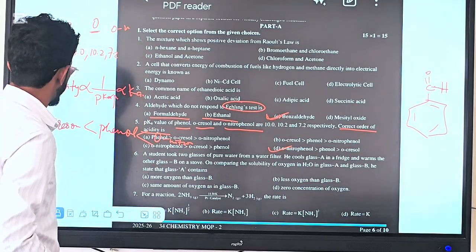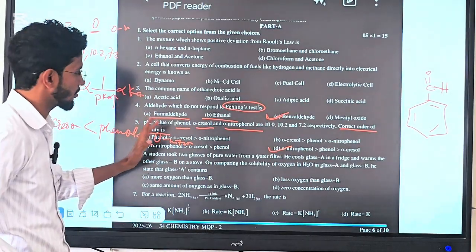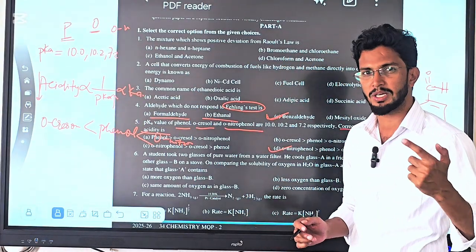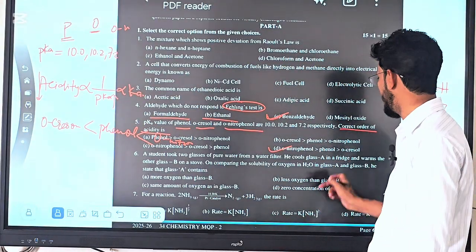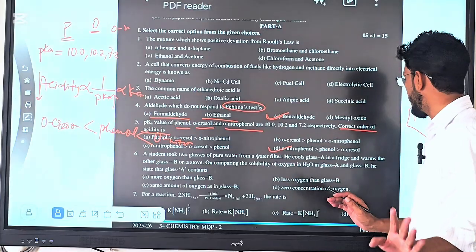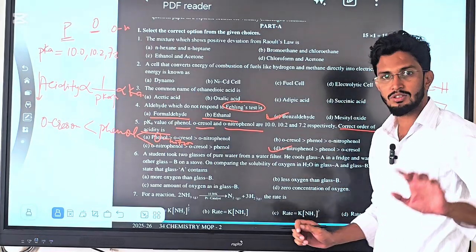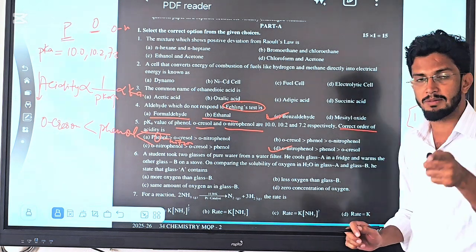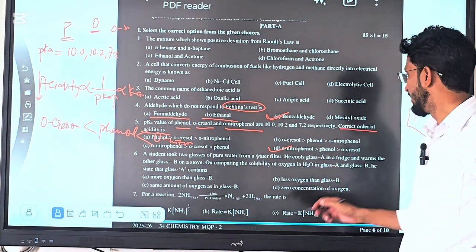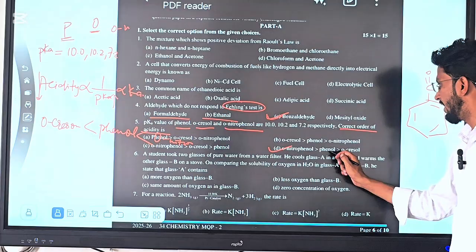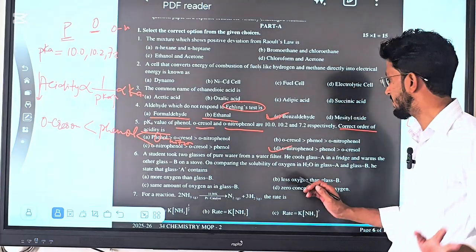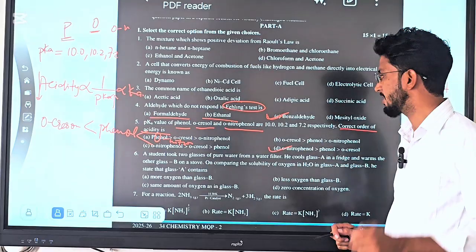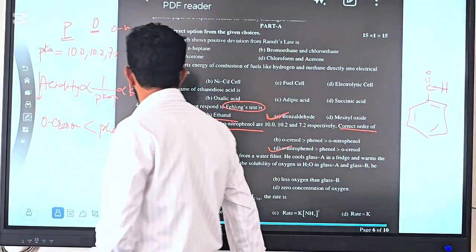And if pKa is not given, apart from that, you can solve this question like this: in O-nitrophenol, minus M and minus I groups are present. That's why it increases the acidic character. And in phenol, there is no minus I and minus M effect. And in O-cresol, there is plus M effect. Plus M effect decreases the acidity. That's why O-cresol will be less acidic. And in phenol, no plus I or minus I effect will act. And in O-nitrophenol, there is minus I effect which increases the acidity. Answer will be D.